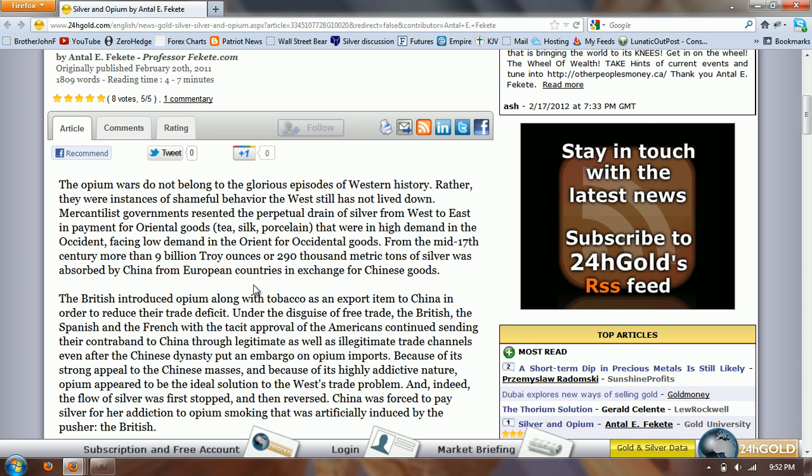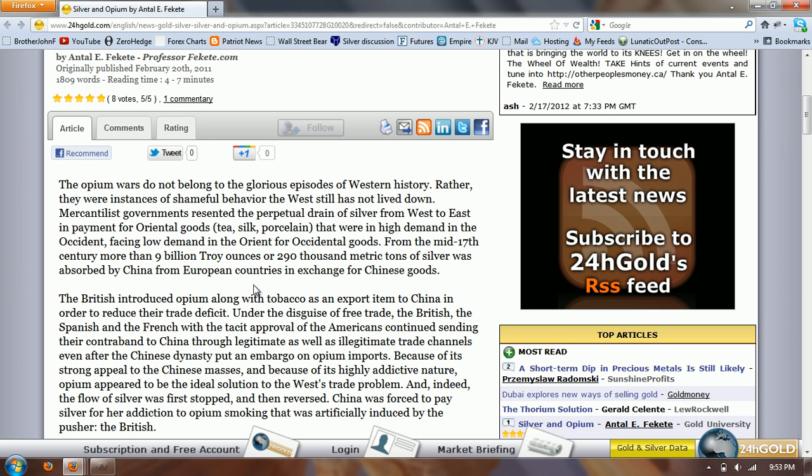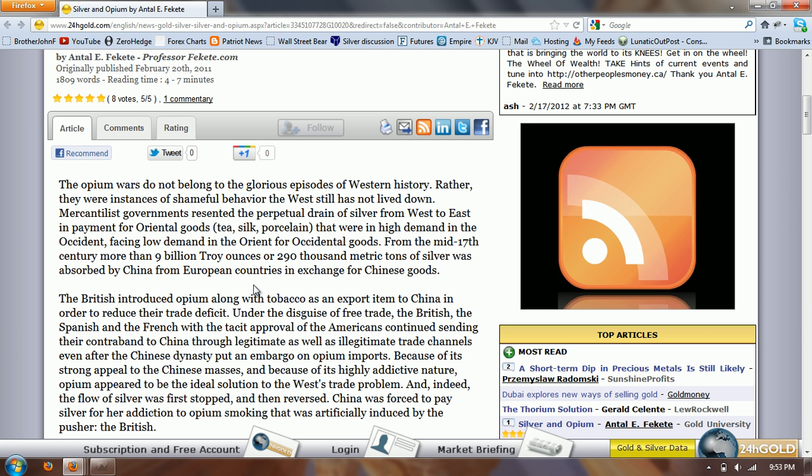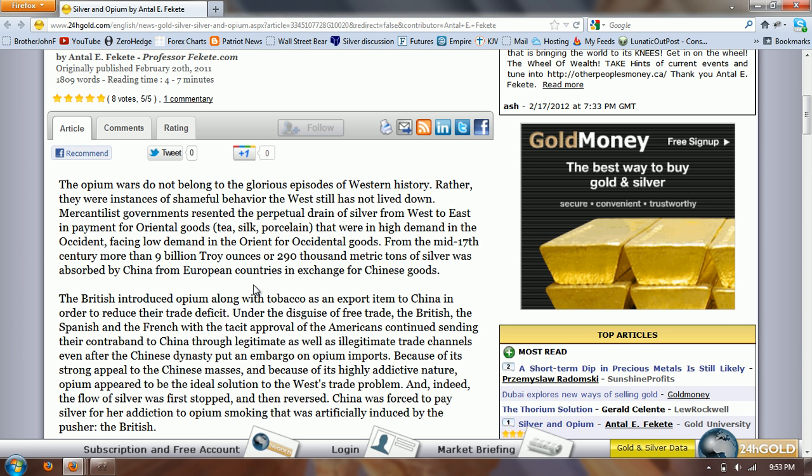So you can see the world was operating under a modified gold standard, maybe a gold and silver standard. But still, when you have a balance of trade between nations where the metals flow one direction and the goods and services, primarily the goods, flow the other direction, then obviously if the nation that's accumulating the money doesn't purchase things from the nation that is accumulating the goods or using up the goods, there's going to result in a very large imbalance. And that's what we see today.